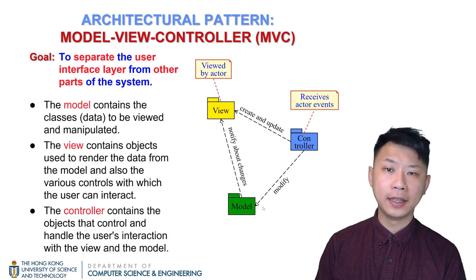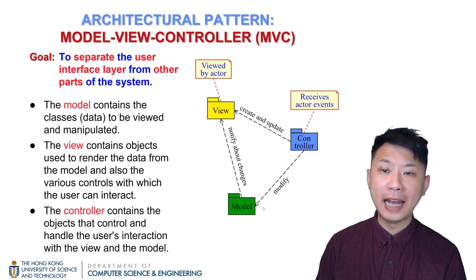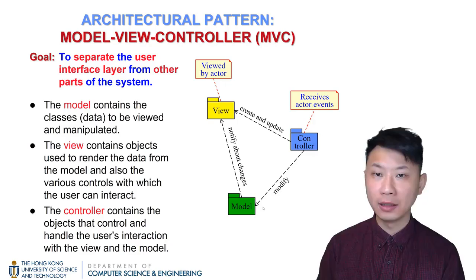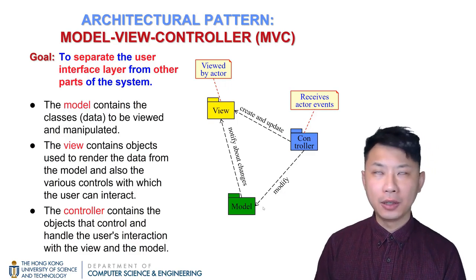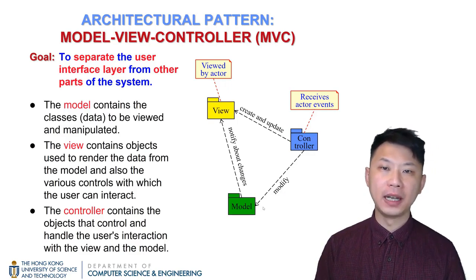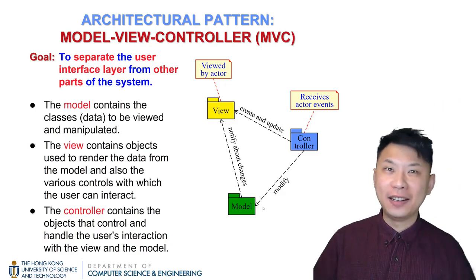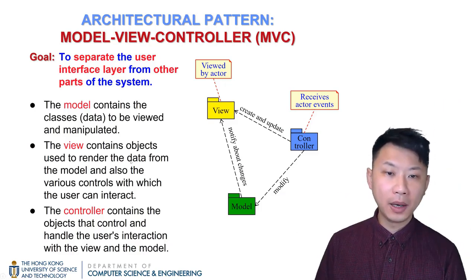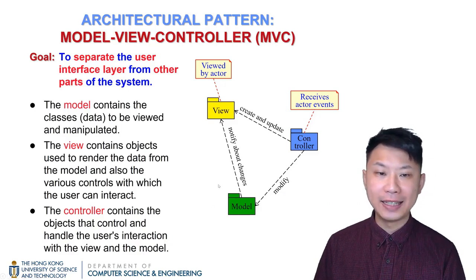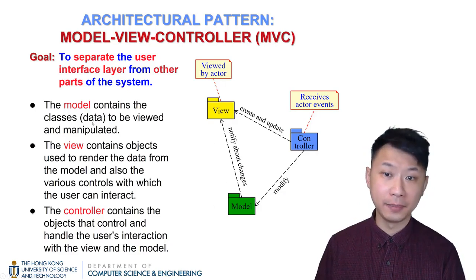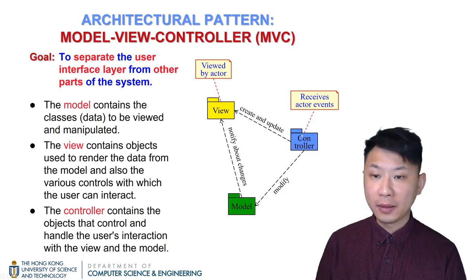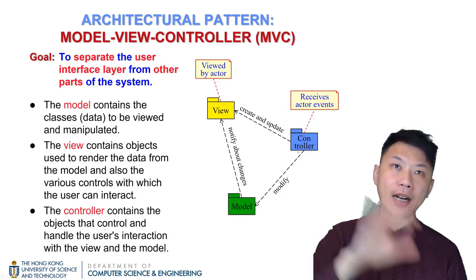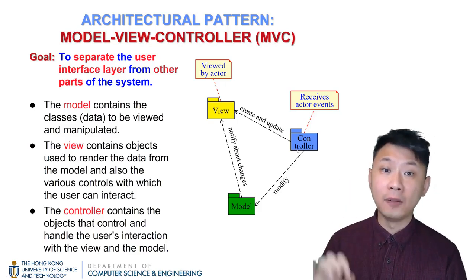And the last architectural pattern that we're going to cover today is what we call the MVC, the Model, View, and Controller pattern. And this is a very popular pattern that we can use to develop a system which involves some user interface, some data, and also some controllers. And when we talk about model, we are talking about subsystems that handle data within the system. And if we are talking about view, we are talking about subsystems that handle the UIs within the system. And if we are talking about controller, then they are the subsystems which control the behavior of the software system.